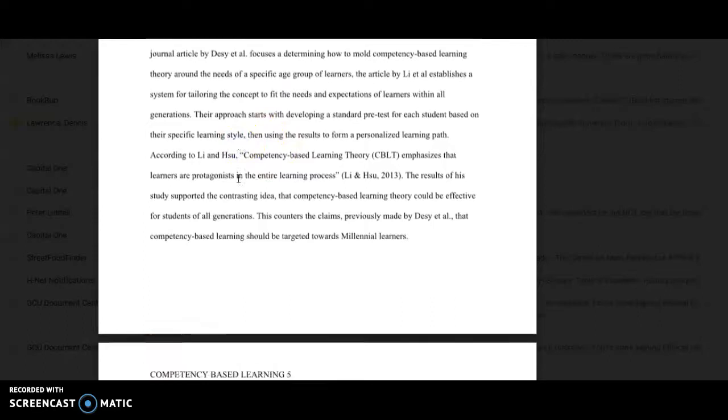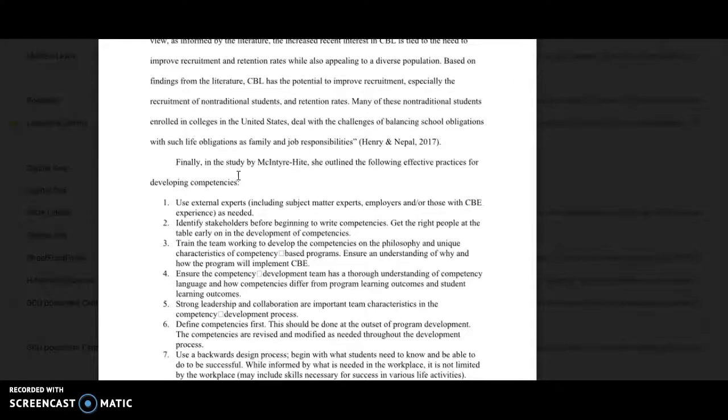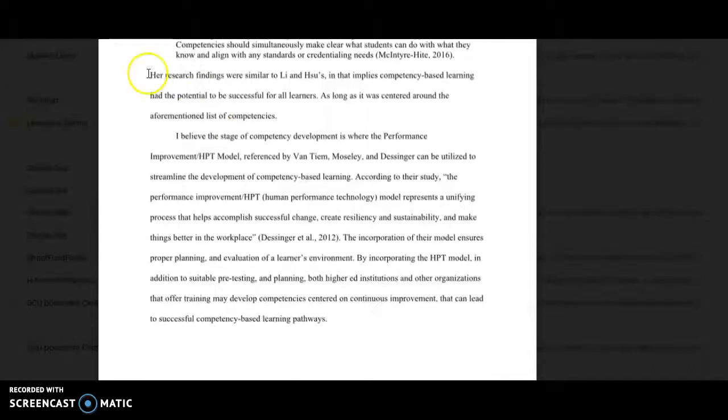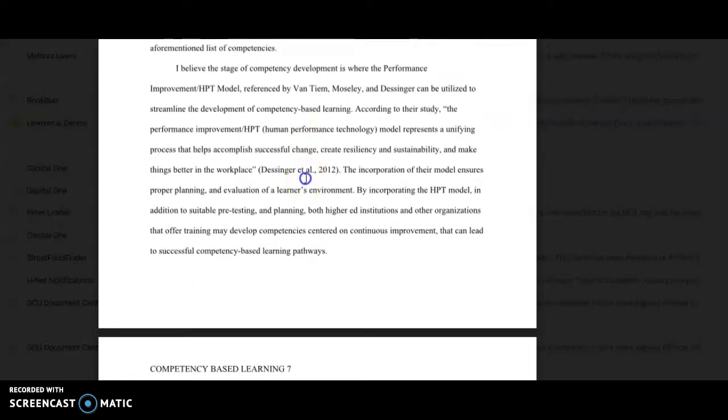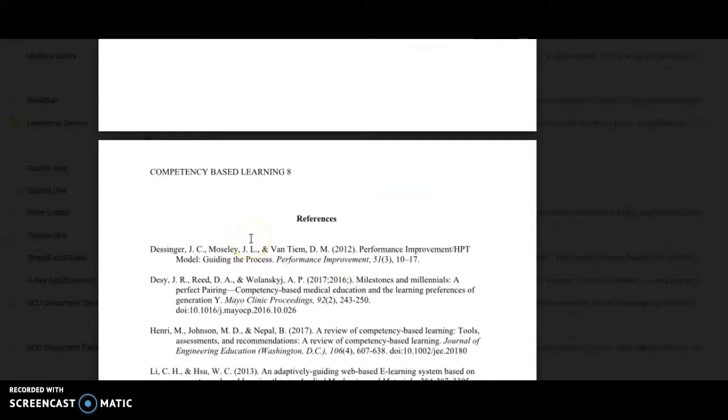I'm seeing a lot of summary, which is part of this, but you want to move to the synthesis, and you talk about that a little bit down here, I saw already. "They were similar." Well, look at that synthesis citation I sent out and how to deal with that. So just a little bit more use of the citations and synthesis, moving away from summary. But I think you've got a really good foundation here for that first paper.